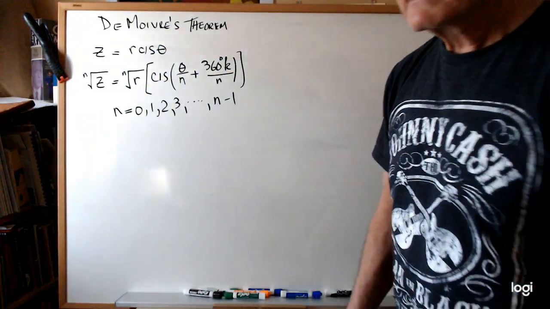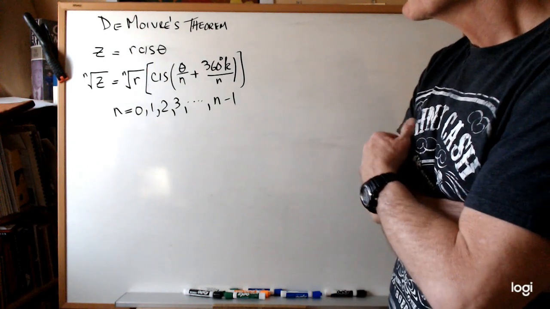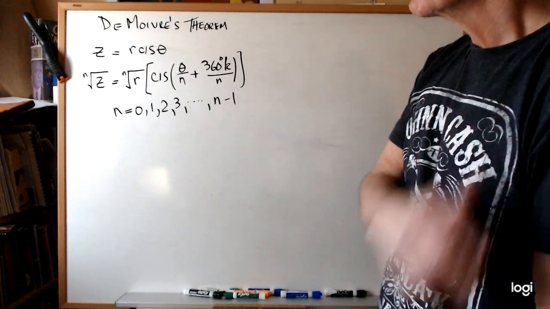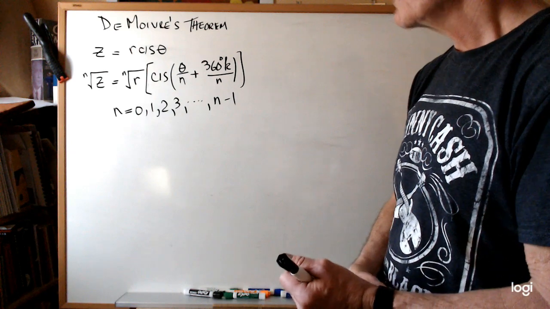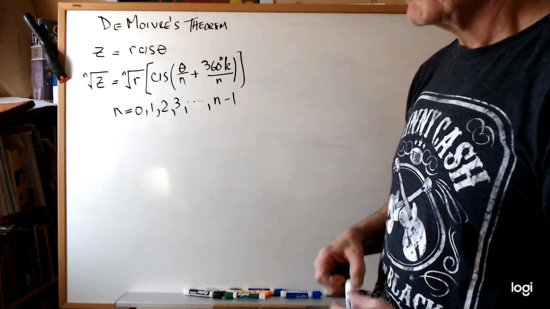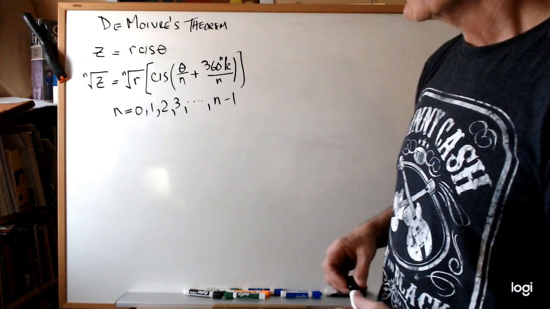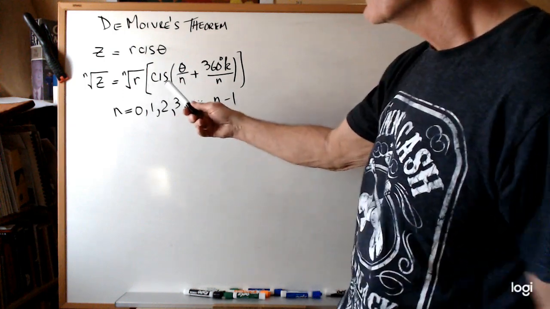Okay, back again. This is the last example in this video, but it's the first one that we're going to do which concerns finding roots of complex numbers. This is by far the most interesting and useful part of DeMoivre's theorem. I guess that's a euphemism for being a little bit difficult, but let me write it out for you.